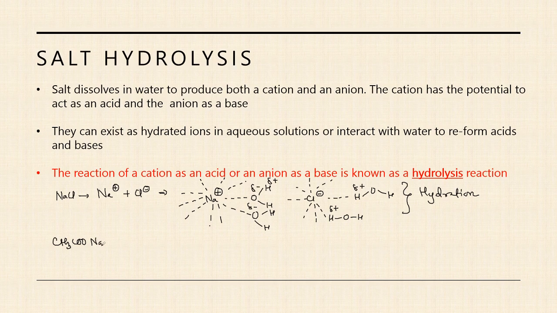Let's say you take sodium acetate, so CH3COO- is produced and Na+ is produced. So over here also a similar situation can take place. Acetate is written as ACO- and it will be surrounded on all sides by the positive end of the dipole. Okay, positive end of the dipole. And Na+ will be surrounded by water molecules exactly in this fashion.